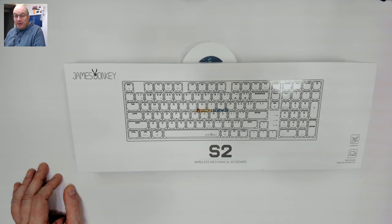A lot of the manufacturers are coming out with them. I have a Hall Effect keyboard that I will be reviewing shortly, but we're not there. This is a low profile.